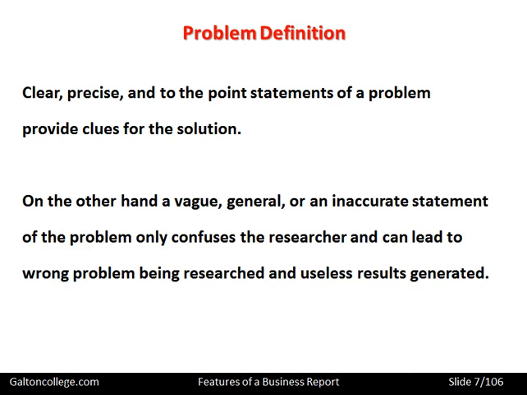If it's a vague or general or inaccurate statement of the problem, then confusion will arise, and the researcher can be led to wrong decisions. The conclusions of the research can distort the decision and lead to bad decisions being made, which can ultimately cost the company a lot of resources and even endanger the company. So very clear problem statements are required.